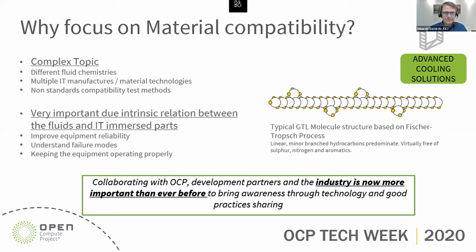Right. So when we start to discuss our efforts in compatibility, we put some more brains together. So why should we focus on material compatibility? In our view, it's because it's a complex topic. We have different fluid chemistries, as Jamil mentioned before, and we have multiple IT manufacturers and material technologies, everything together. And then we have different standards or multiple compatibility test methods being adopted currently.